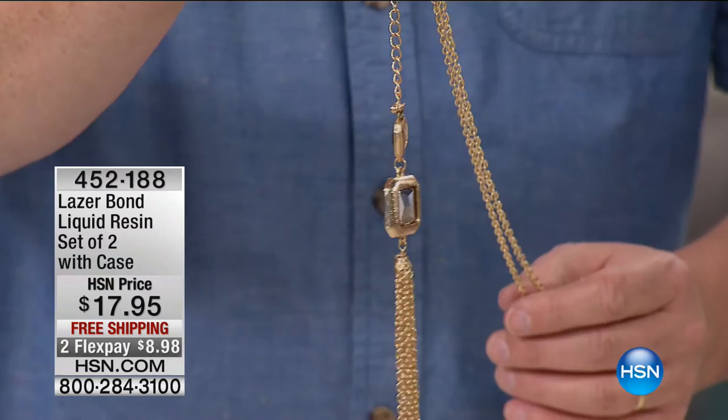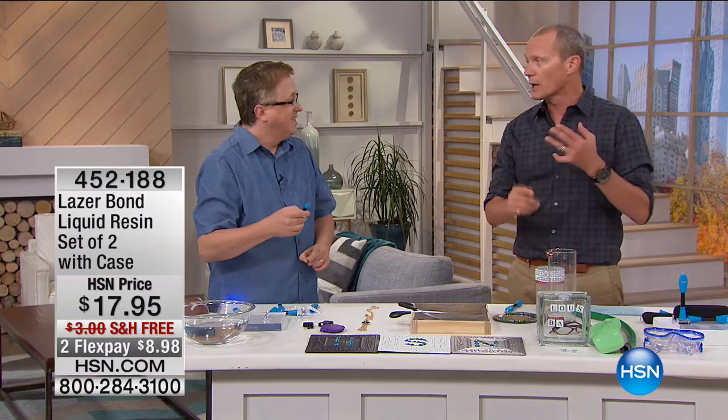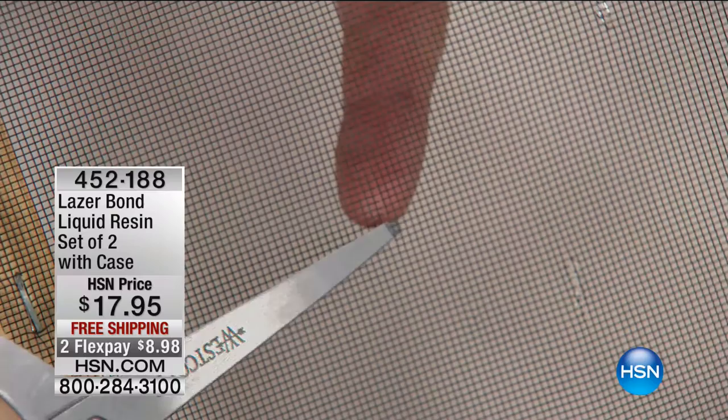With both the bird and this necklace — how would you have originally tried to repair it? It would go in the garbage. I've tried — I'm a dad, things get broken. You put the glue on, you wait and wait and wait, you go back and pick it up and the thing falls off. I used wood glue on plastic — that's not going to work. Or the metal glue. Exactly.